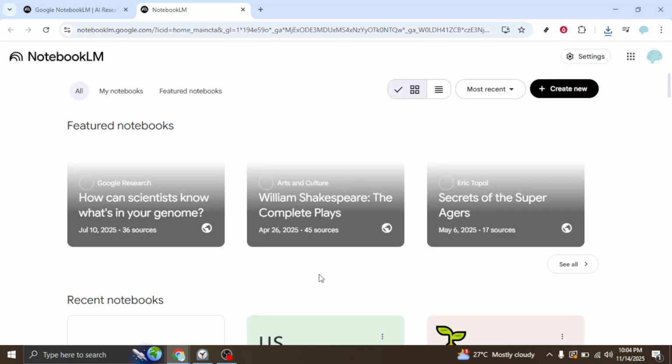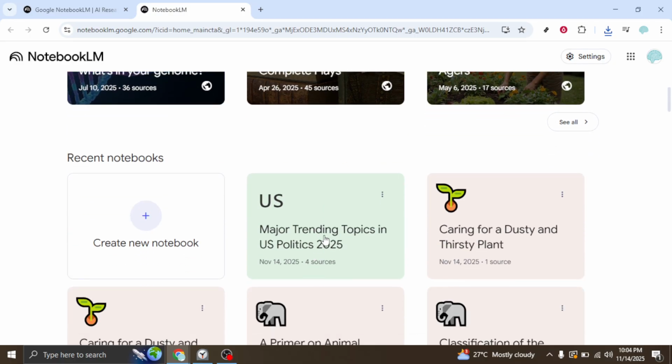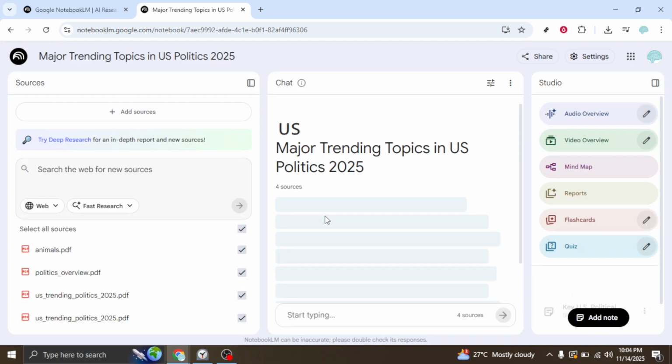This action will open up the gateway to your recent notebooks, acting as a hub for all the resources and notes you've compiled. It's designed to be user-friendly and is quite intuitive, allowing you to manage your data efficiently. Once you're in, focus your attention on the Recent Notebooks section. From here, identify and select the notebook from which you wish to remove a source. This is where all your collated information resides, categorized neatly under each notebook for convenience.